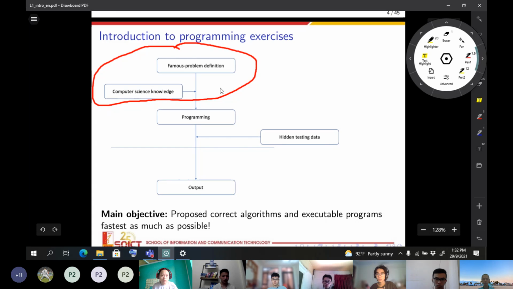Once you have the solution in mind, you need to concretize your idea into a program.